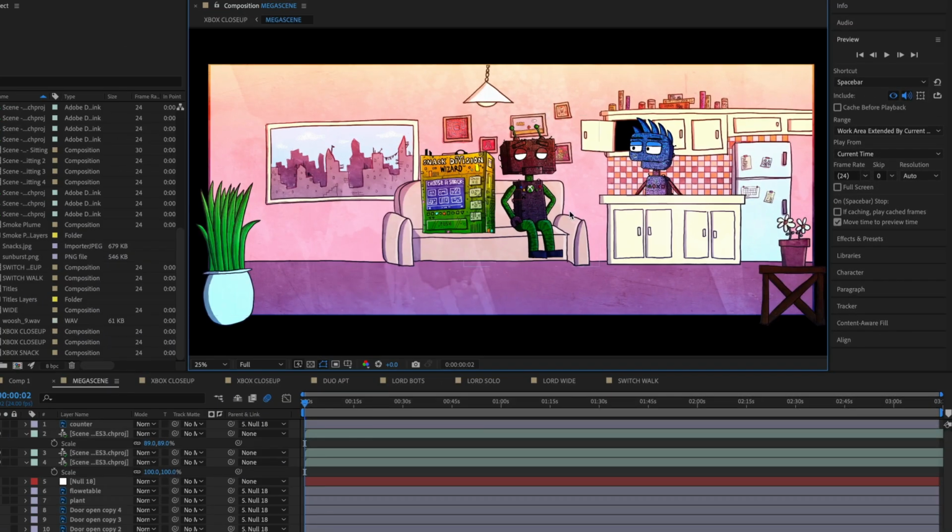But laying this all out now gives me a basis that I can work with no matter what scene I want. So something I'll try to do is think about what is my biggest close-up shot? What is the biggest that I'm going to want these characters? And that's what I'm going to build everything around. So I know if Xbox is at 100%, then I want everything else to work around him.